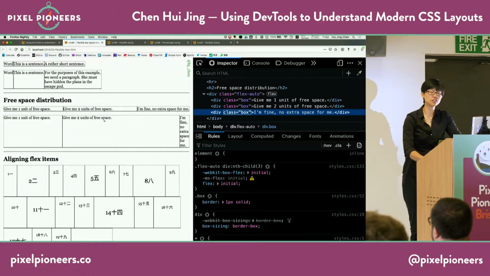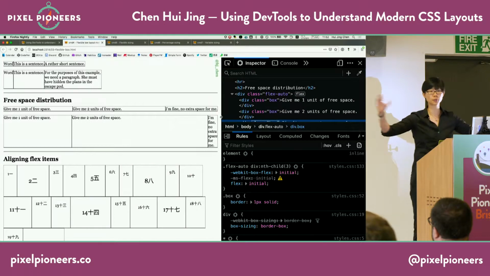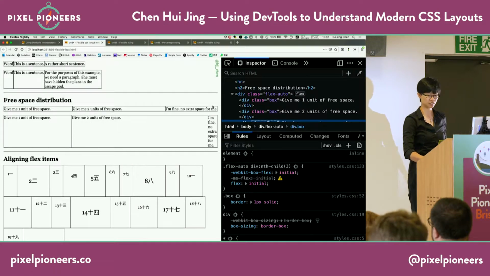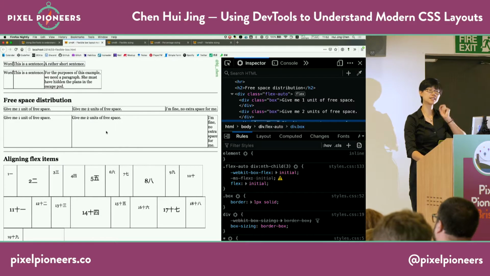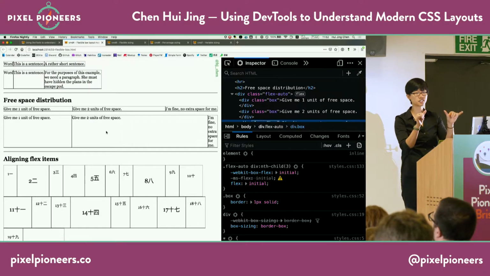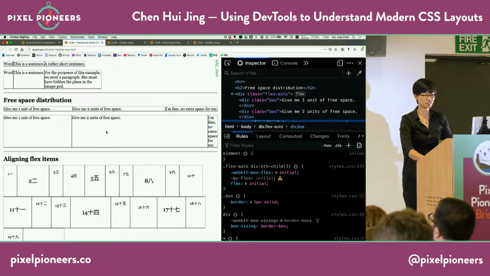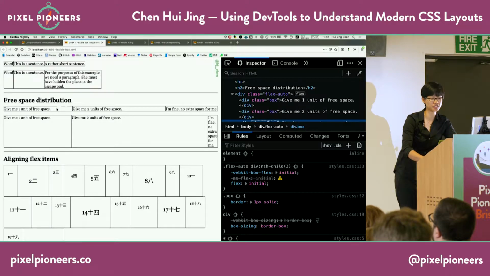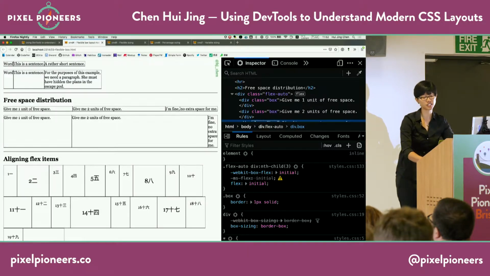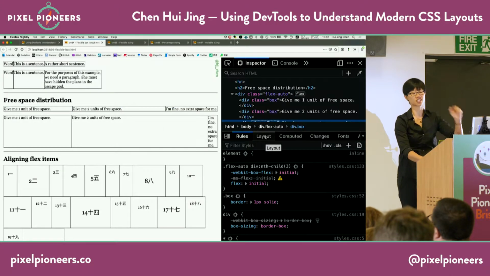So the available free space in the first set of content is actually the total width of the container. At this point, it's this total width minus the widths of the content within all three items. So if you can see my cursor, this bit here and this bit there, that's all the free space that it is, because the content widths are not considered free space.